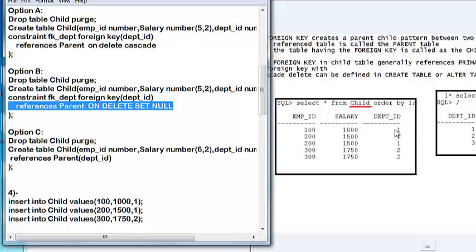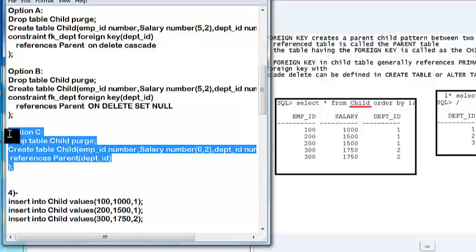this employee ID referencing the parent table column, department ID. These are 3 different types of options, the 3 schools of thought that we have. The one that I will show you is that reference, and it won't let me drop the parent table unless I remove the child table. It was this option, which I tried.